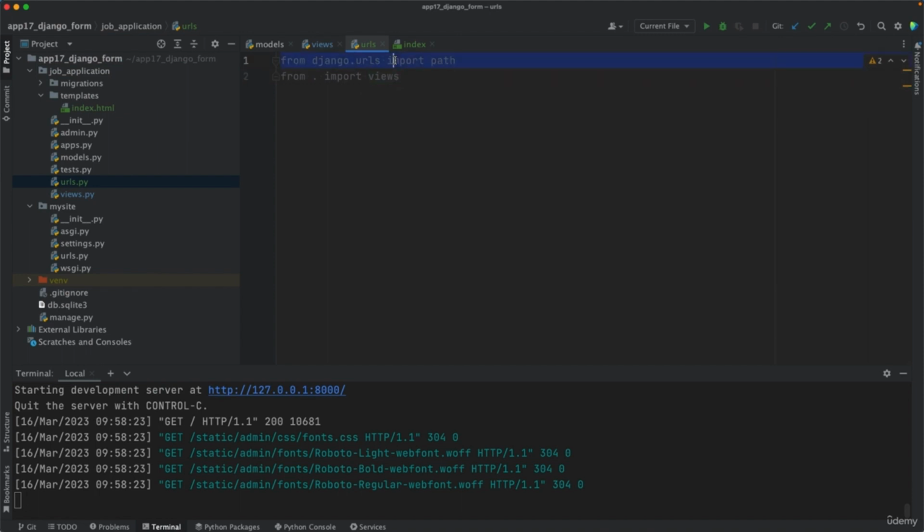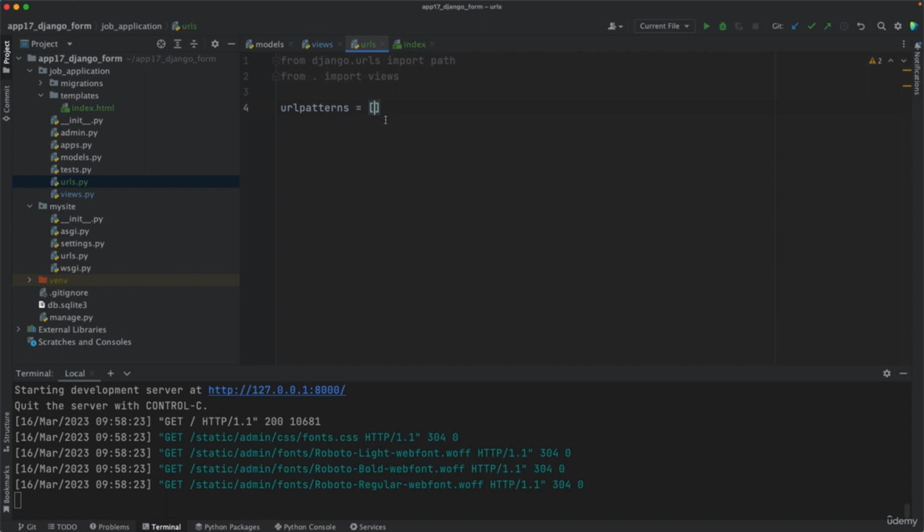So this is something from Django, from the library, right? And this here is the views.py file. We are importing this file as a module inside this file. So that works because views and urls.py are in the same directory under job application, right? Then you want to define a urlpatterns variable. Be careful here because you should use the exact name as you're seeing here: urlpatterns without spaces, without underscores, because Django will look for this variable name.